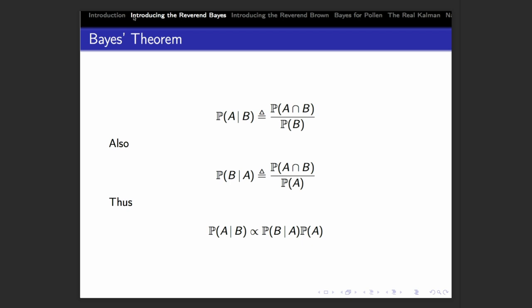And so obviously, the first thing you reach for is Bayes' theorem. Bayes' theorem is almost trivial, right? The definition of the probability of A given B is the probability of A and B divided by the probability of B. The probability of B given A is the probability of A and B divided by the probability of A. So therefore, the probability of A given B is proportional to the probability of B given A times the probability of A. That is Bayes' theorem, right? So it's almost trivial, almost content-free, you say.